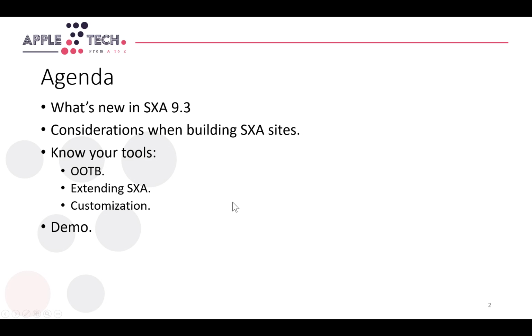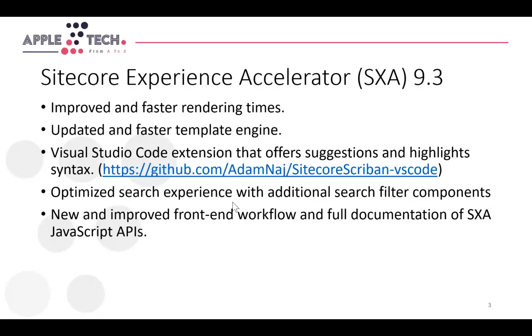So what's new in 9.3? For those who have been interested in JSS for the past year, I think the major improvement in Sitecore 9.3 was the official support of SXA and JSS at the same time. If you have been following SXA before, you wouldn't have been able to build JSS with a proper integration with SXA. This is coming in 9.3.